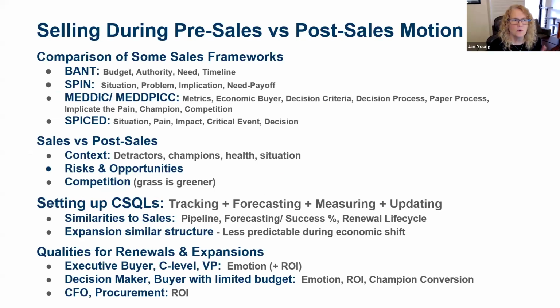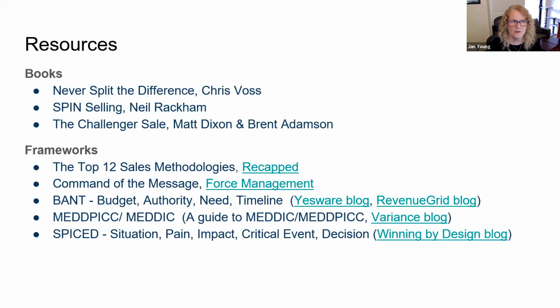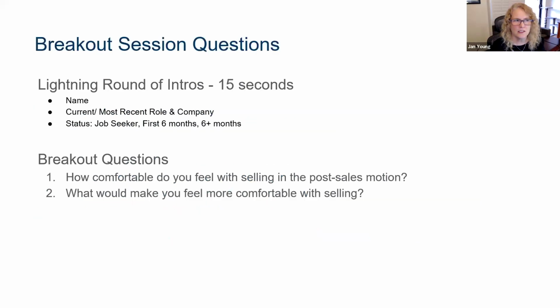Right. So we're going to head out for our sessions. There are lots of resources here. We try to give a lot of resources, not just books, but also frameworks that might help as almost a checklist, an understanding of what things you are tracking as a leader, or what things as a CSM you are tracking. Have you checked these things off proactively as you enter renewals, or if you're thinking about your book of business and what opportunities there are? So want to be sure to call attention to that.